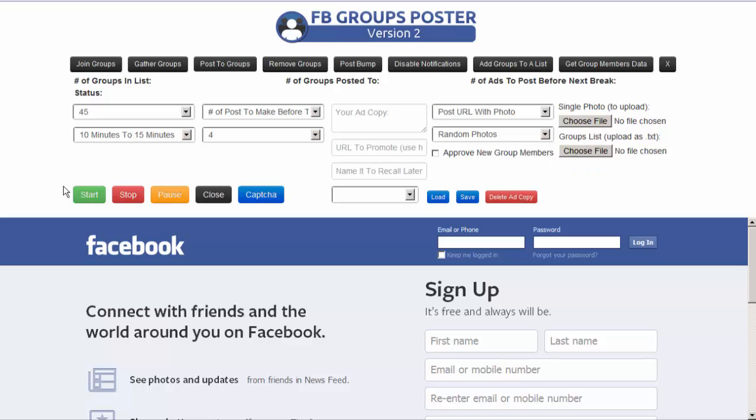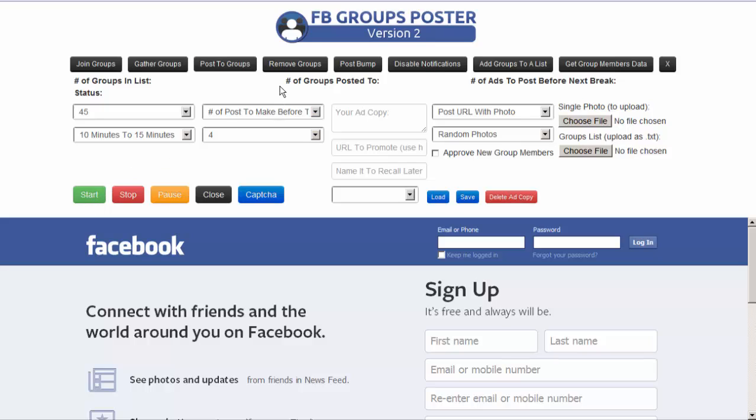And once you have all that put together, click start, and again moderately just dripping these posts out, and you'll post to multiple groups within a day. I've heard people say that you should start around 40 a day and build it up to 200 posts per day per account. So again, now we purchased a number of licenses for the software, so you could have 2, 3, 4 accounts posting within that same day.